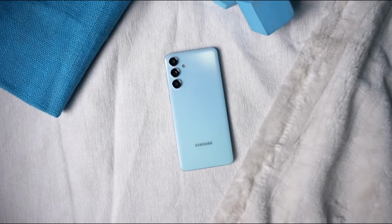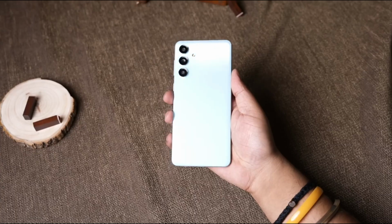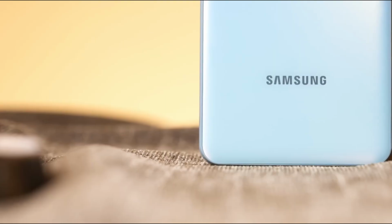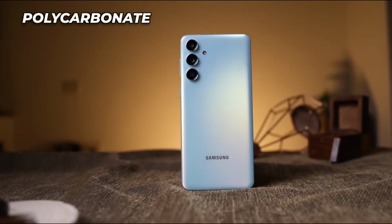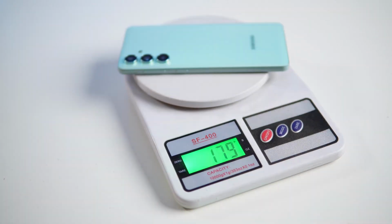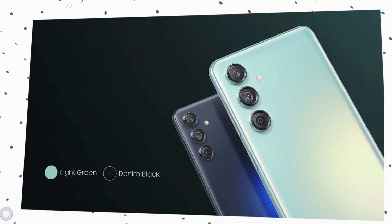It has a matte finish on the back, which means you are not getting any kind of smudges. Also, when light hits the phone, you get a rainbow effect, which means Samsung put effort into the design. If we talk about the build, the phone is completely made of polycarbonate. This time, Samsung also tried to minimize the bezels, which is good. The weight of the phone is just 179 grams, and it comes in two colors, light green and denim black.